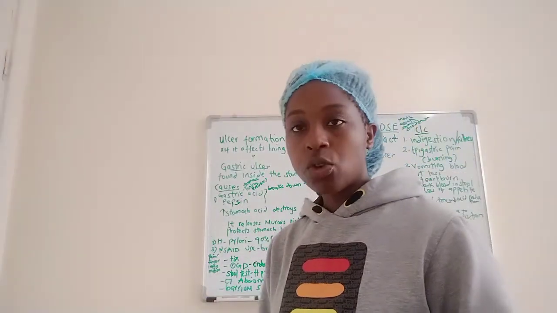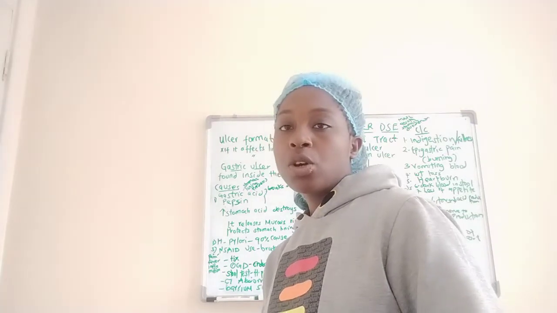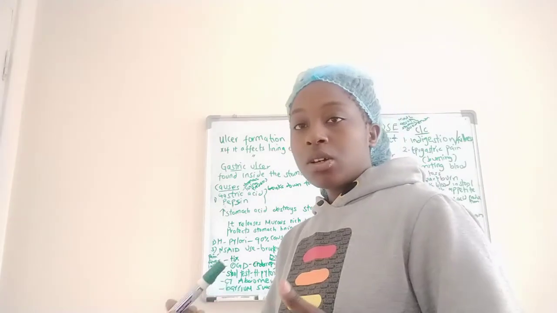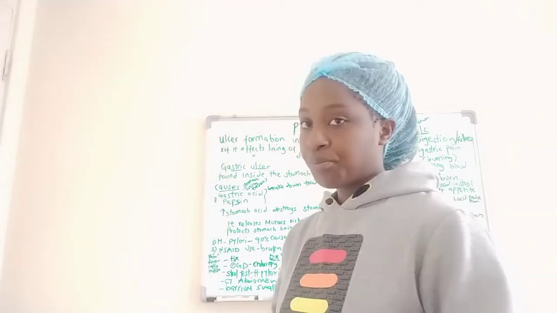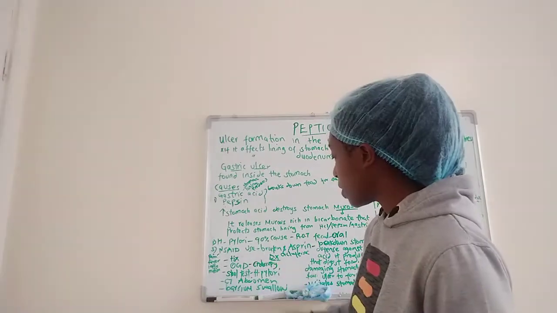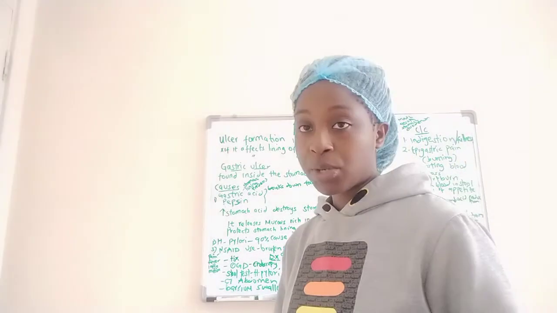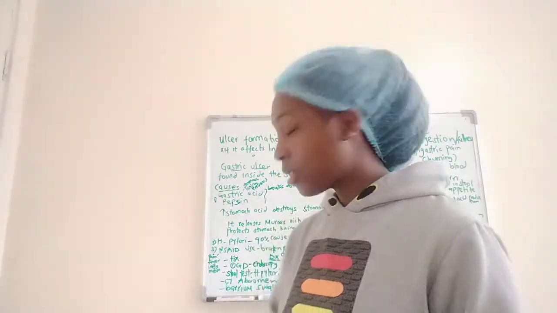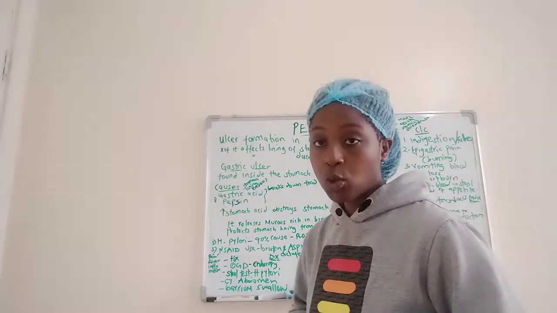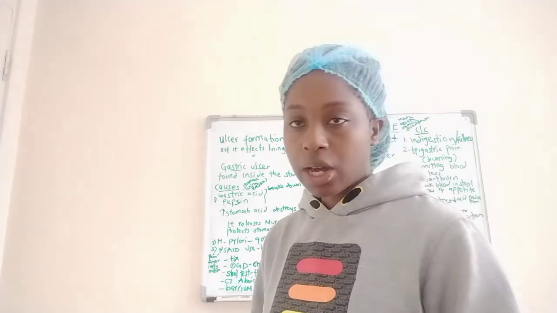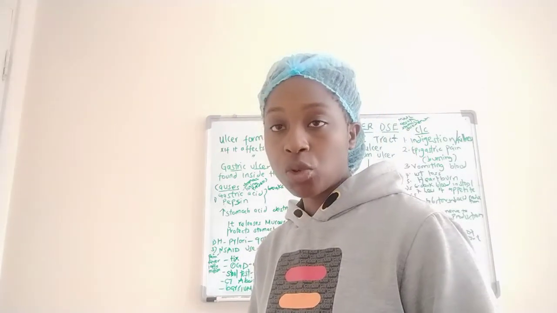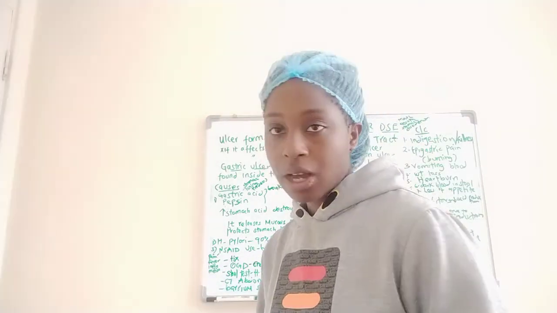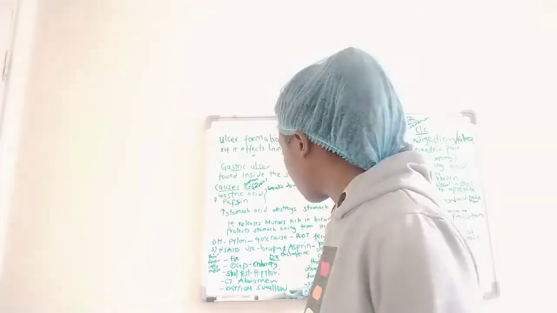So the doctor will go into, he will use an endoscope to visualize to your stomach, and he will be able to see if you have a peptic ulcer. Number four, we have a CT abdomen, and then we have a barium swallow. This is where you will be given a liquid that contains barium. You will swallow it, and then an X-ray will be done to detect any abnormalities in the stomach.